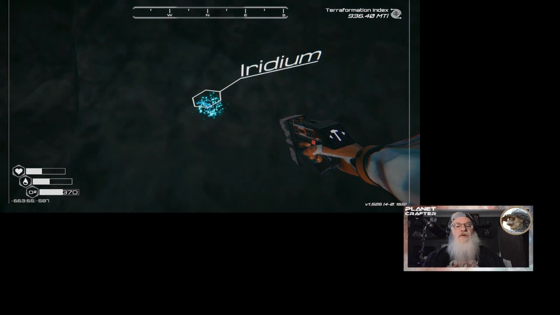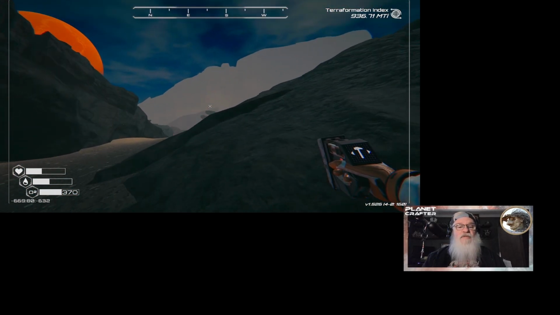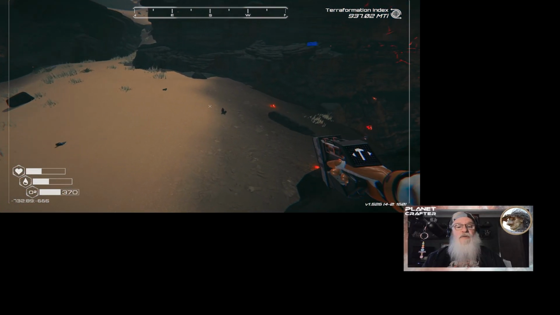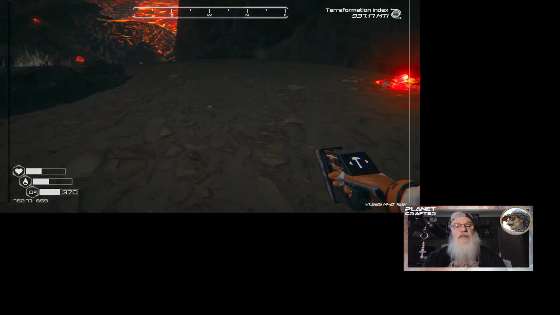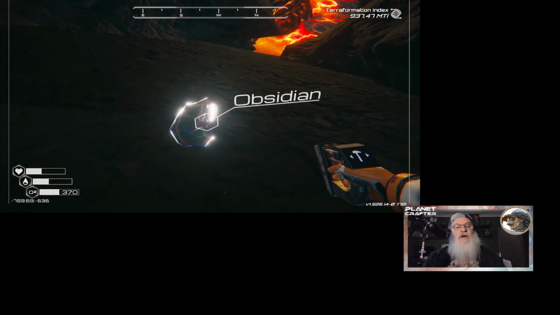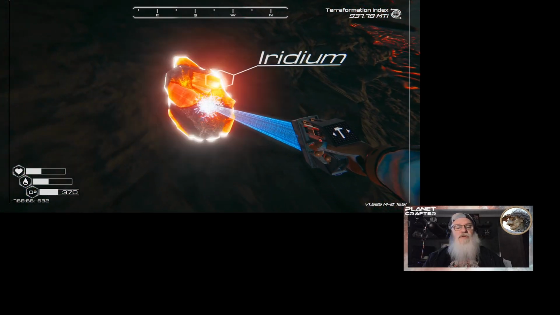I got some iridium over here. That's grand. Okay, I'm gonna head over this way. I'm kind of skirting around. See, there's a wreck over here. We're gonna take a look at that here in a minute. I'm gonna put up a hut. Ah, obsidian, excellent. Found some obsidian.